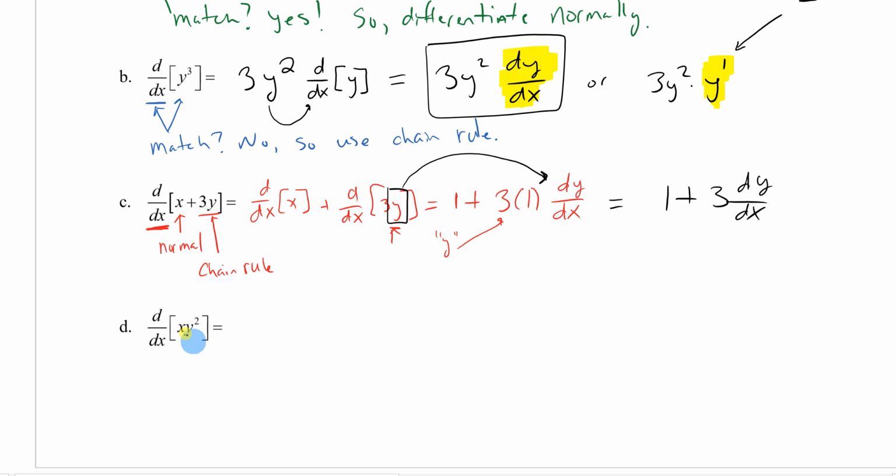Let's go ahead and do this one next. The derivative of x times y squared. Notice x times y squared. That means I have to use a product rule because I have a product. So let's go ahead and take the derivative of x times y squared. So the way I teach product rule in my calculus classes, I tell students always take the derivative of the first term. So the derivative of x is 1. Keep the second. Next, keep the first term. And then take the derivative of the second, which is y squared. Let's go ahead and do that on the side here.